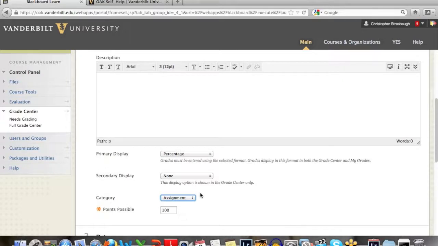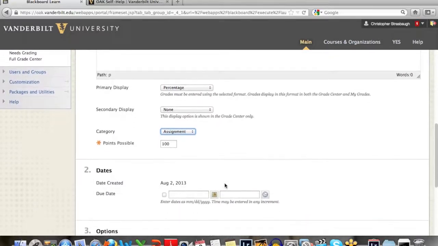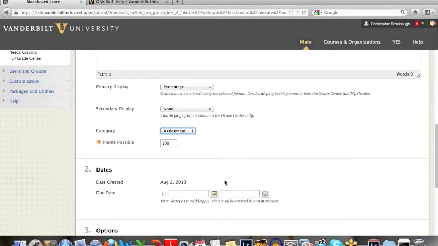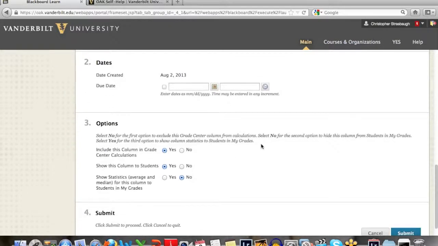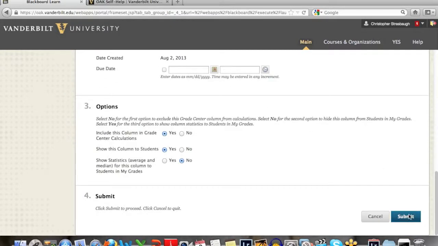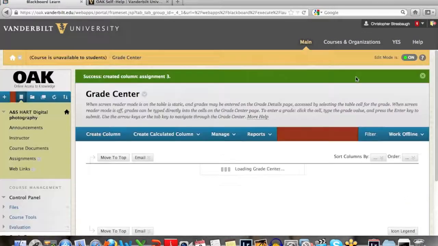The reason we're doing the category of assignment is so that it'll actually pop in to factor inside that group of assignments that will take up no more than the 5% of the total score. So it will automatically do the math for you so that you don't have to adjust.